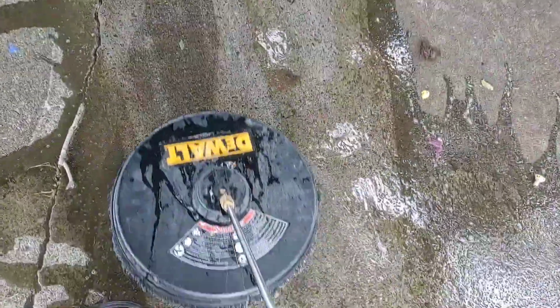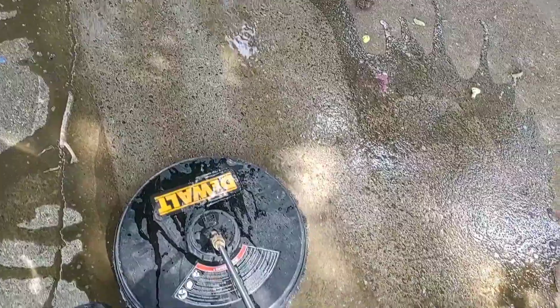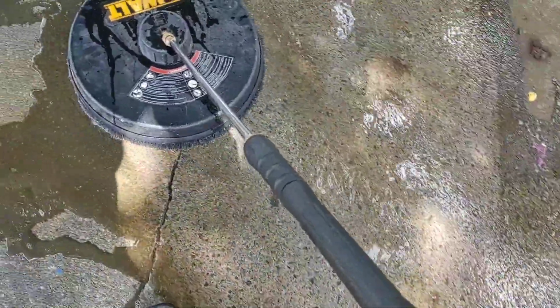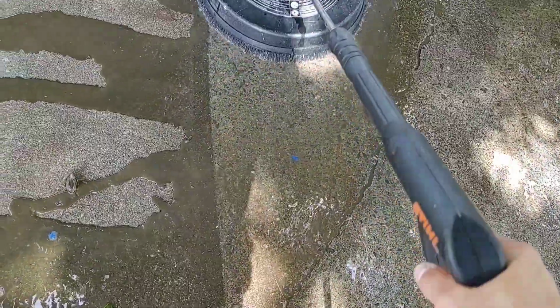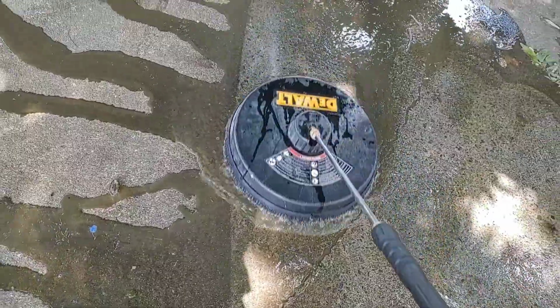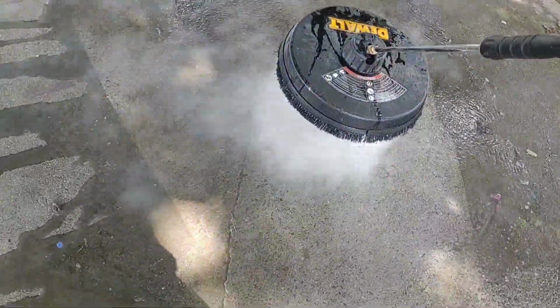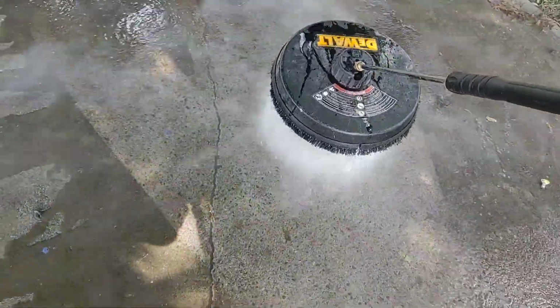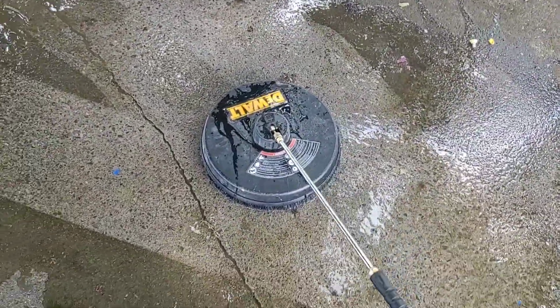But as you can see, if you go slower, see how I went. I was kind of going fast and it wasn't doing that good. But if you go slow it down. Now I'm going to kind of rinse this off a bit. Oh, it's a hovercraft. Flying away. Alright, so there's that.